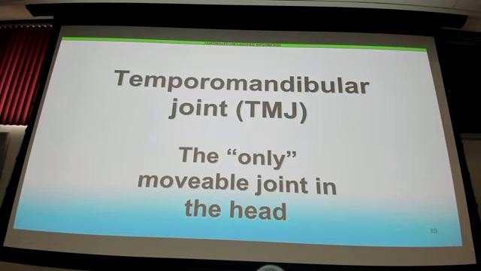Okay, here we go. TMJ. See, I wound up saying something funny. TMJ, the only movable joint in the head. Is that true? That's what everybody says. That's not true, because what is another joint that moves in the head? Yeah, thank you. Y'all were listening to me back then. The ossicles. But technically, most people say it. If you're on Jeopardy and they ask you what's the only movable joint in the head, even though you should be very smart if you're on Jeopardy, right, they wouldn't say ossicles. They would say, well, the TMJ.